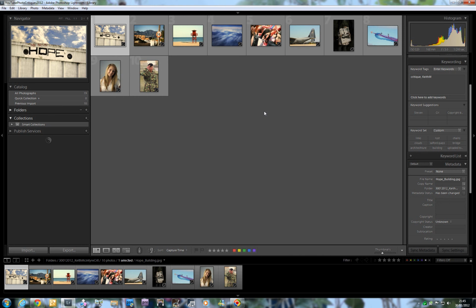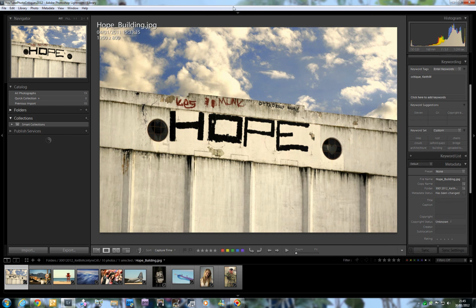Okay, so here we are looking at Keith's images, and we'll kickstart this critique with the image Hope Building. Just a little bit of background information before I bring the image up full screen. Taken earlier in February, just after getting the camera. That's his Canon 500D. The building was an old bread mill that apparently made a third of all the bread produced in Britain. Wow. And was demolished later that year. Taken with a 500D and a Sigma 70-300 APO lens. So that's a telephoto zoom lens. Okay, so we'll bring that one up full screen.